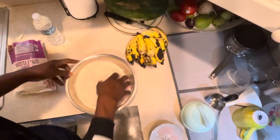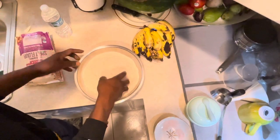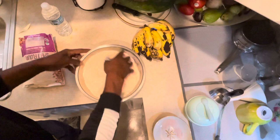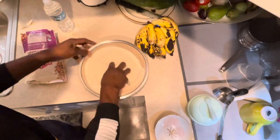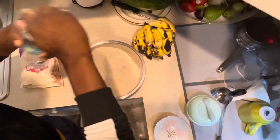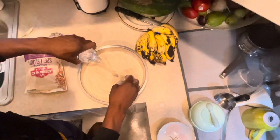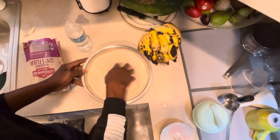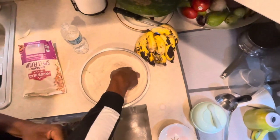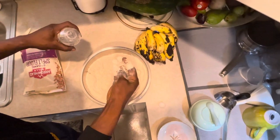After that, make sure the salt is in all of the flour, so you're gonna mix up everything, get it in. Now I'm gonna add my water. I know a lot of people out there, so take time with the water — use just the right amount and mix up, a little bit more, mix up.